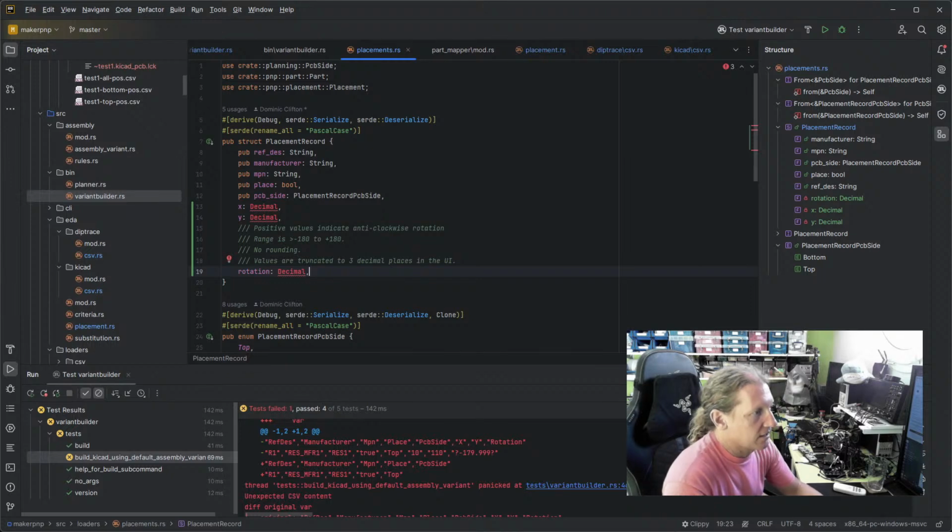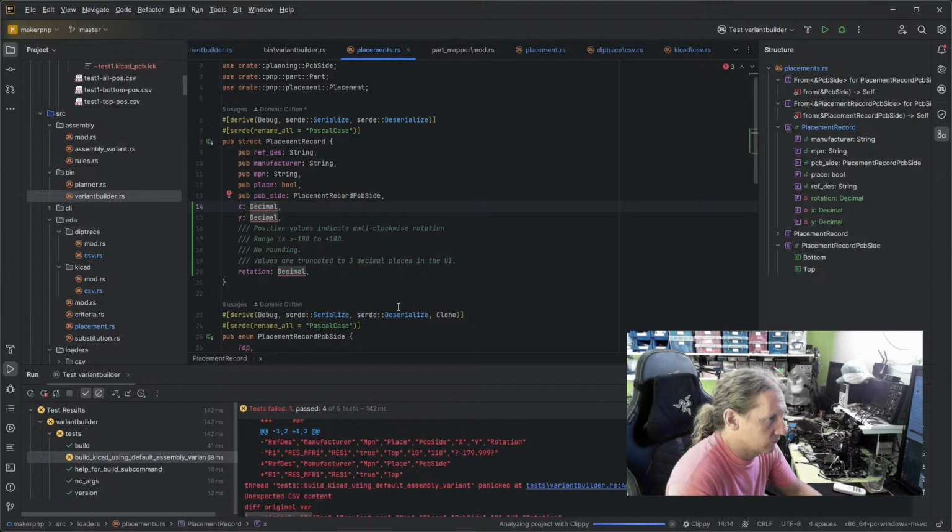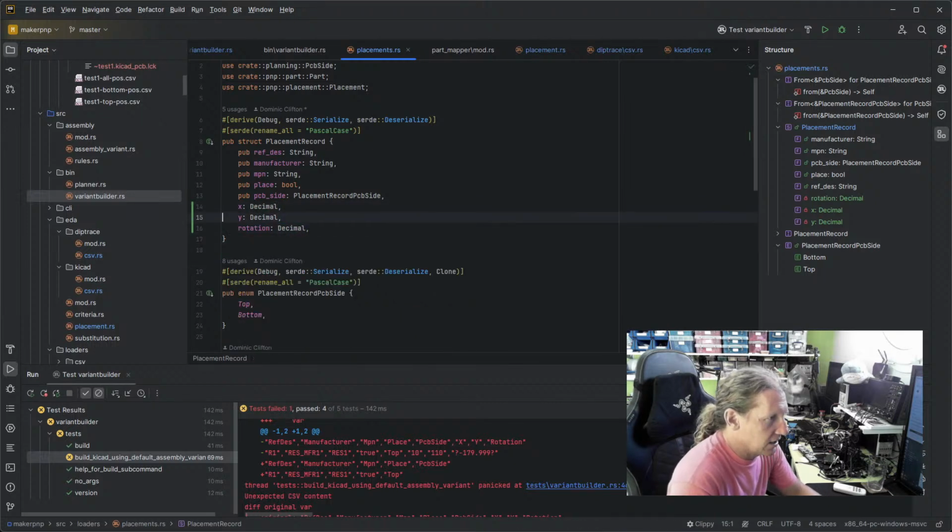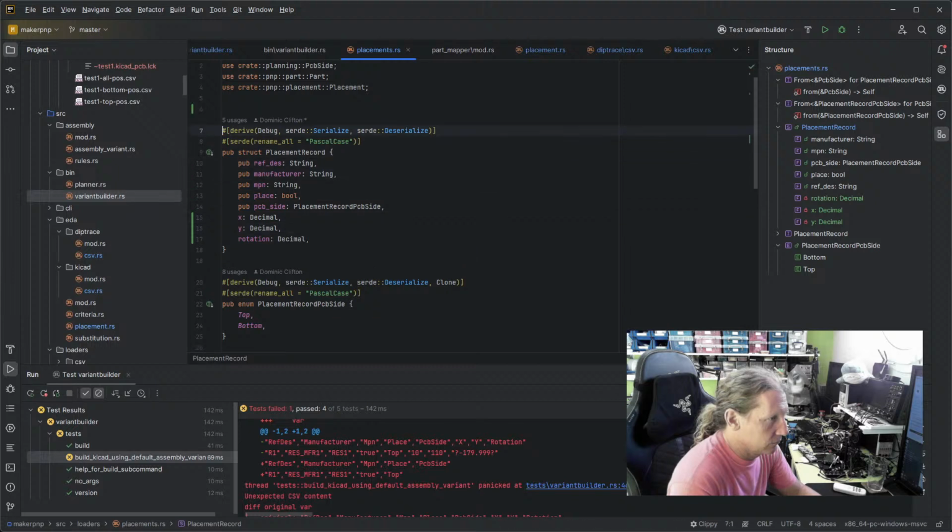And schlep them in there. And then we'll say see placement for details of coordinate system.